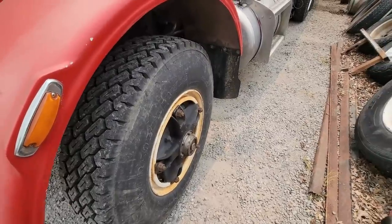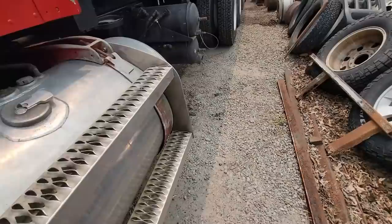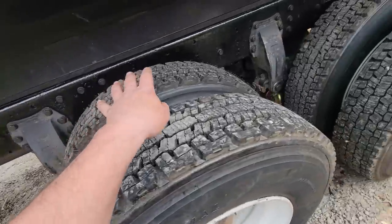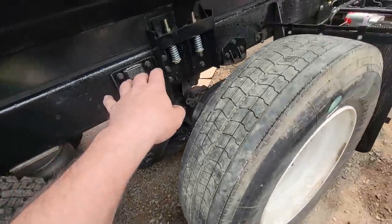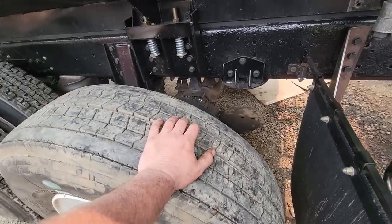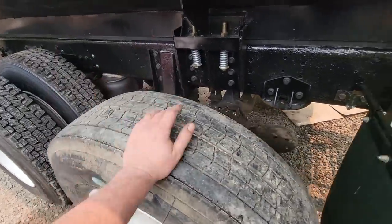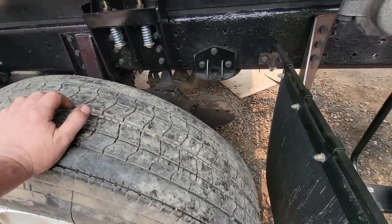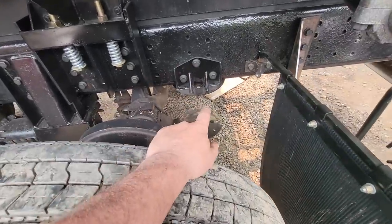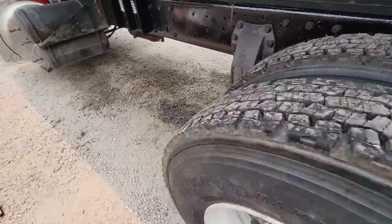So there's a whole lot more work that I was going to do to this truck, like mount a toolbox up here. Was one of them. Build fenders to go over top all of these and drop down here. That was another one. What else? There's a few other things, but he doesn't want to wait. He wants to use the truck, and he's coming to get it, and he's not waiting any longer. I'm waiting on fittings to the airbags. He's gonna take it without them. So it's on him. It's his truck, not mine.